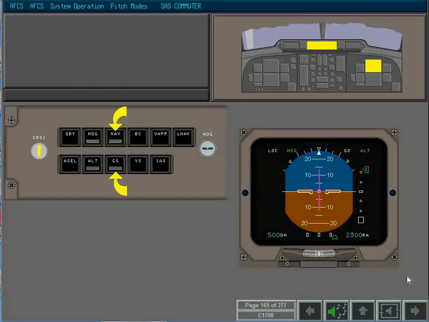The glide slope mode arms the localizer mode if it is not already armed, and simultaneously arms the glide slope mode. Glide slope can be armed in any pitch mode except go-around.